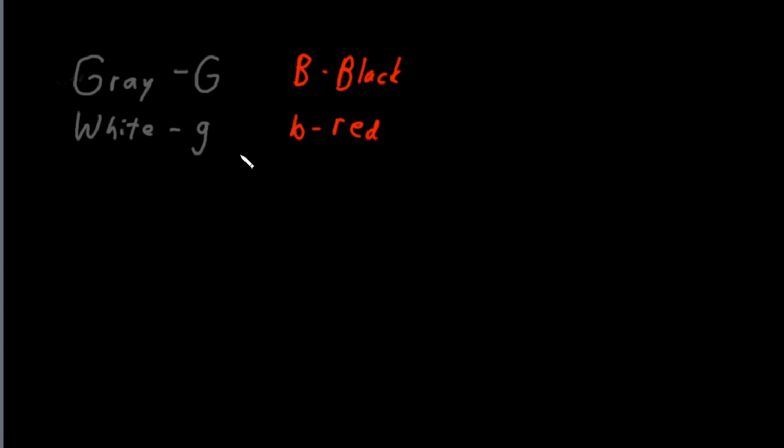Now, question number 1 says, what are the phenotypes? Remember that the phenotype is a physical description of the rabbits that have the following genotypes. So the genotypes are the letters, things like GG or BB, two letters for each trait. And then the phenotypes are going to be things like black and red.